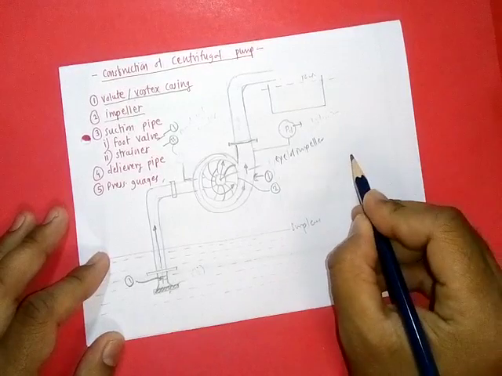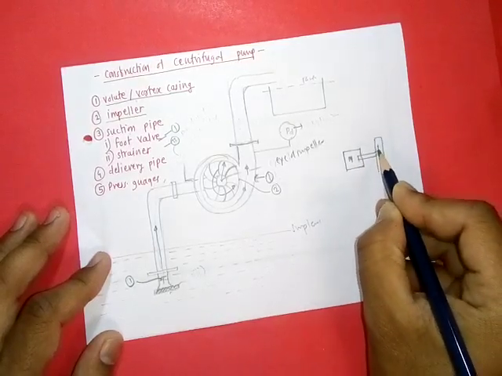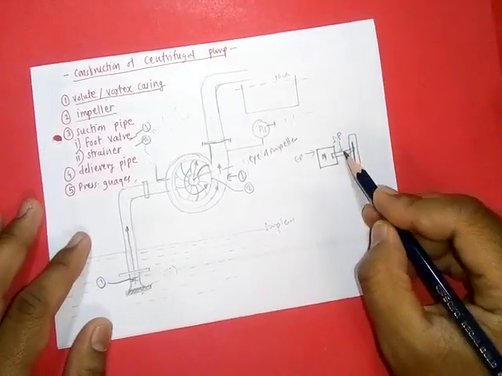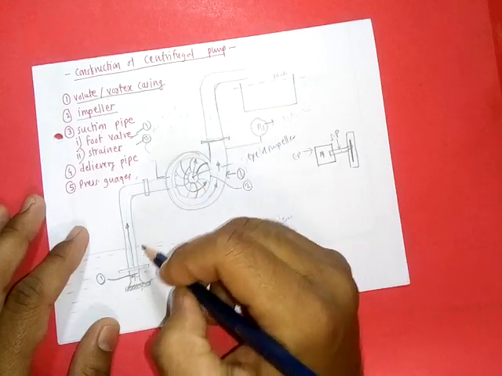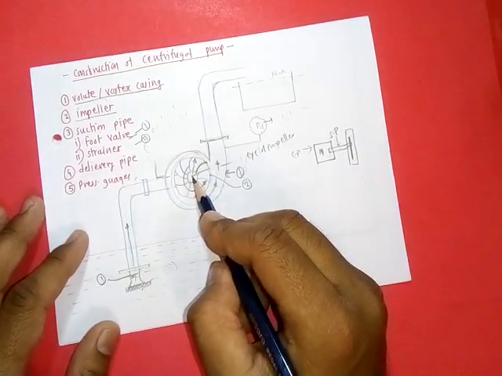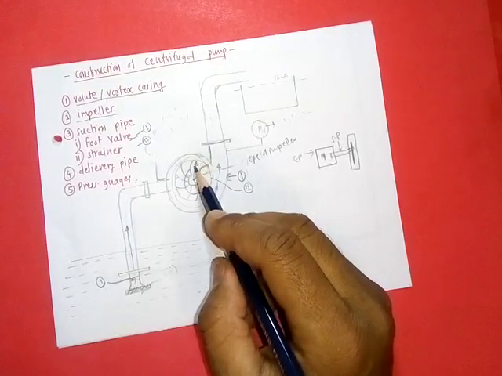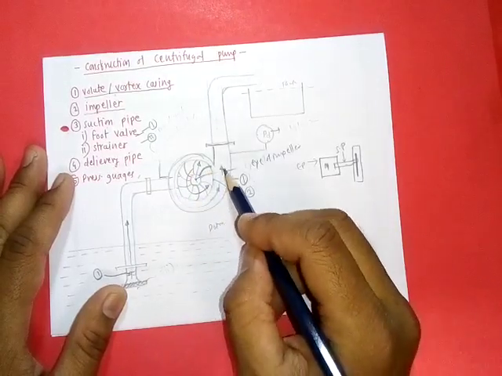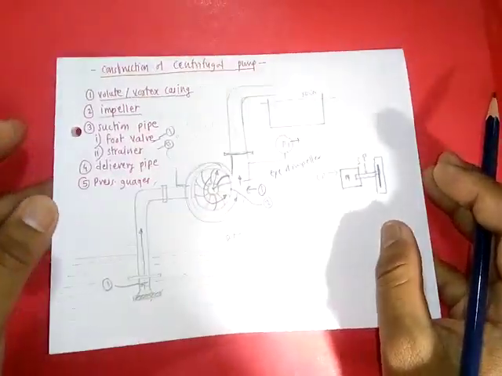When this pump is driven by an electrical motor, here there is a motor. The motor shaft is connected to this impeller. When we use electrical power to drive the motor, the motor rotates this shaft and the shaft gets mechanical power. Due to this shaft, the impeller starts rotating. When the impeller starts rotating, vacuum is created at the eye of the impeller, and due to this vacuum, since the outside pressure is atmospheric pressure, water moves from higher pressure to low pressure regions. When water comes to the eye of the impeller, due to centrifugal effect it is forcefully moved towards the casing or outside of the impeller, and while moving outside it acquires pressure and its energy is increased. Due to this increased pressure or head, water is lifted to our destination or tank. So this is the simple working of a centrifugal pump.